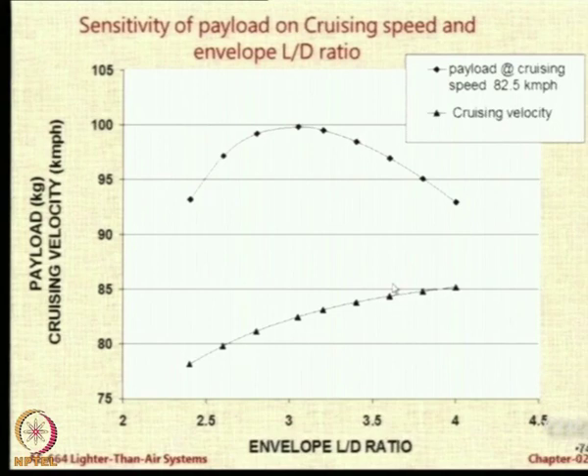Similarly, we plotted the L/D ratio. L/D ratio affects aerodynamics, and there is a peak. It is a very interesting result: an L/D ratio of around 3 to 3.05 is actually the peak — this is the GNVR shape. Make it less than this and payload decreases; make it more than this and payload also decreases. In one case drag increases, requiring a larger heavier engine; in the other case, weight increases because of larger surface area. In both cases, payload is lower than the optimum.